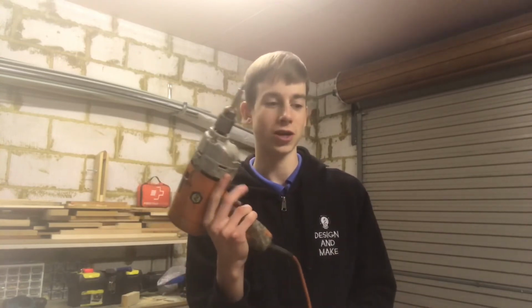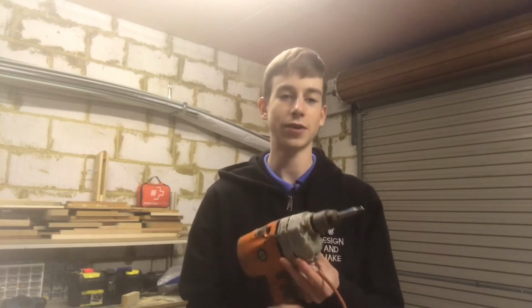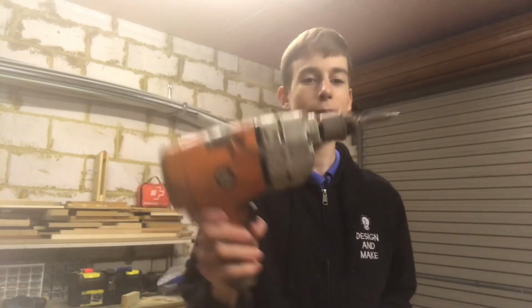But to be honest, I think it works really nicely, and I will from time to time still use this on projects. I bought it, as I said, because I thought I was going to use it on a lathe, but it's nice to use every now and again. I will try and polish this and do a restoration on it at some stage.